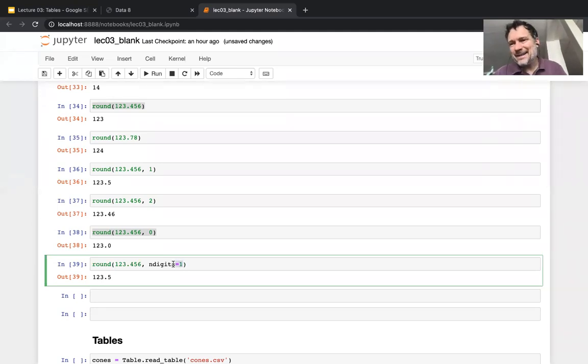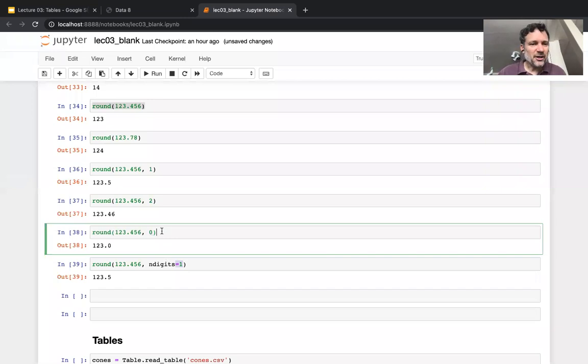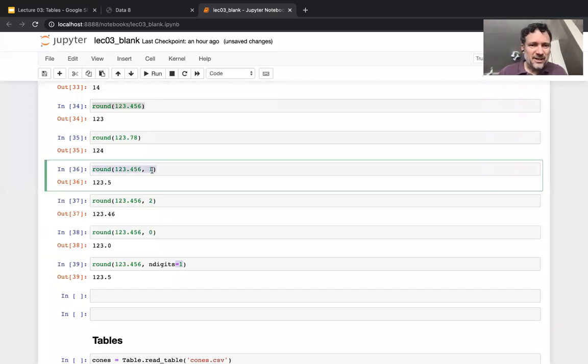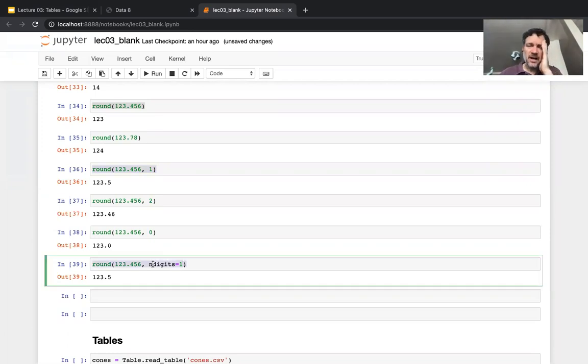They're kind of handy because it might be hard to remember when you look at an expression like this, what does that one refer to? I can't remember. So by using named arguments, anyone who looks at this code, there'll be a little reminder to you or anyone else: oh, that one is the number of digits after the decimal place. So it helps you write code that is a little bit clearer to you and others, and that'll help you avoid mistakes.